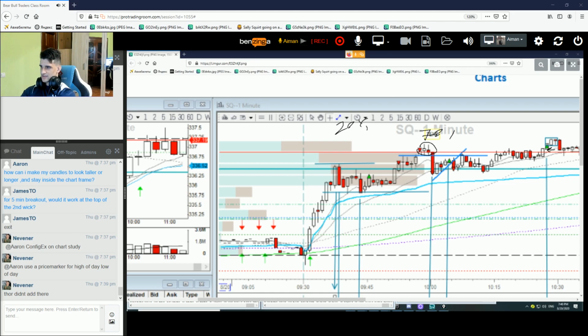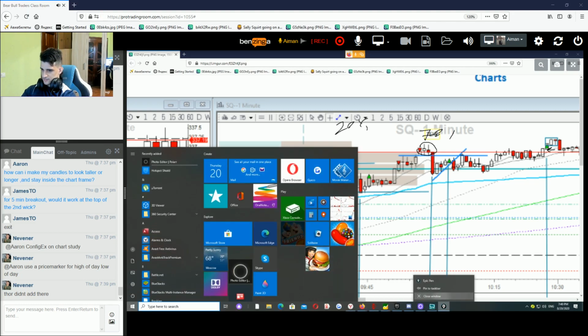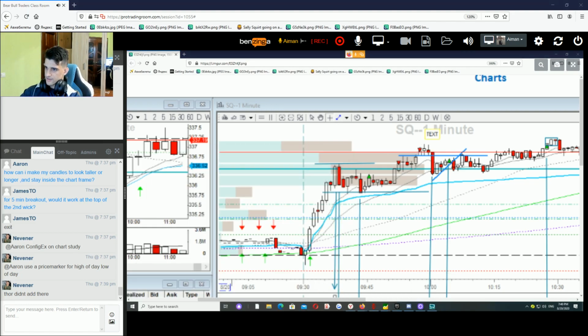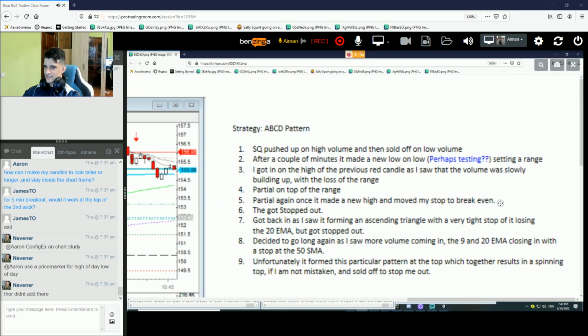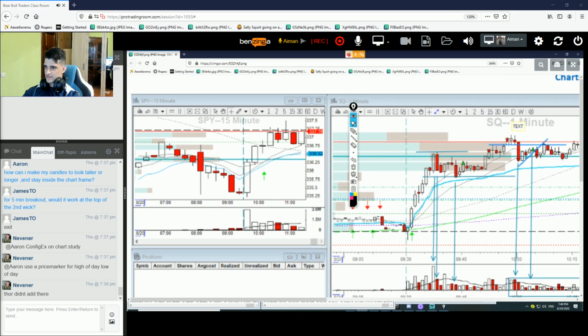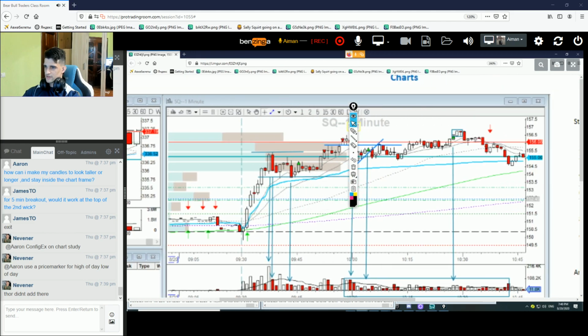Unfortunately, what happened is a fake breakout. My Epic Pen just froze. Let me close it and open it again. So, unfortunately, this was a fake breakout right there. Sorry about that. Oh my god, what am I doing? Yeah, you see, this was a fake breakout. You're adding to your position right here, and I would have done the same thing.